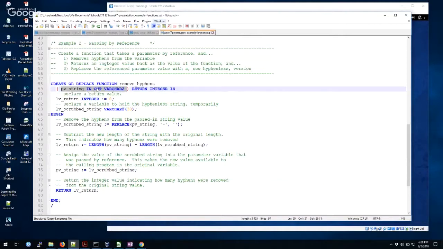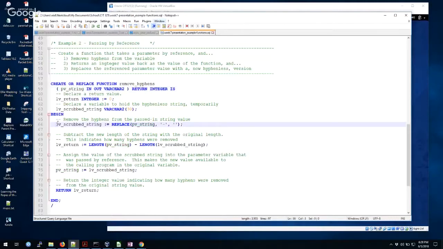So we have an IN OUT VARCHAR2. We're returning an integer in this case. Because this is now a read-write variable, we can't just pass a value in. We have to actually pass a variable name. The function then has the ability to modify that variable, and it can be seen in the calling program's scope.